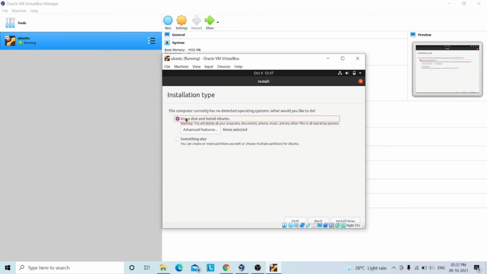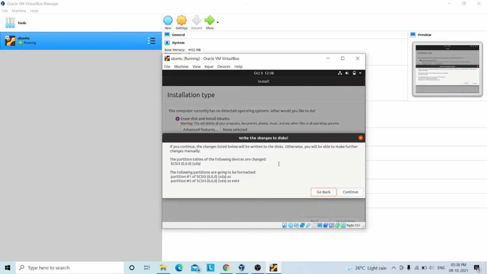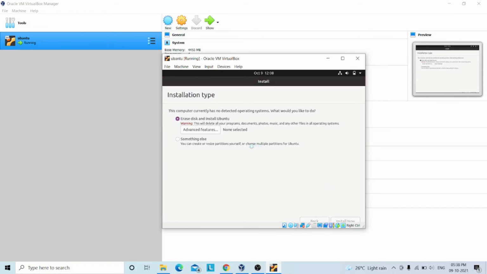Here we can see erase disk and install Ubuntu, but we are installing Ubuntu on VirtualBox, so it wouldn't erase anything. So we will click on install now. We will see a warning like this, but we should click on continue, and our installation process will start here.